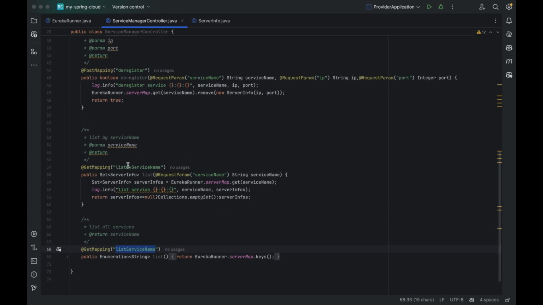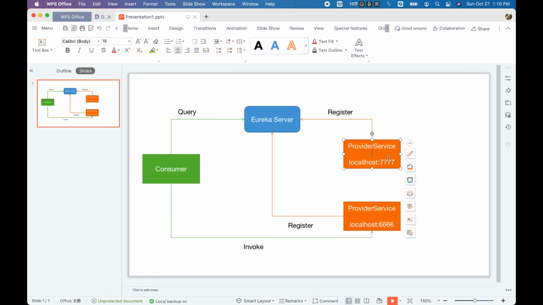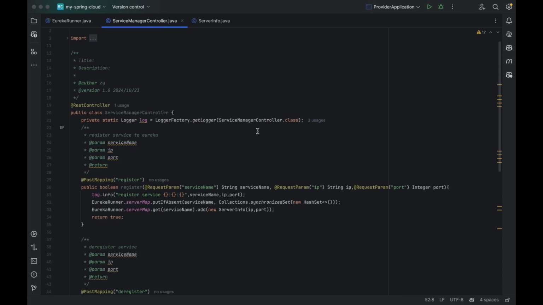Another one is list by service name, because as we can see in this diagram, we have 2 instances of provider services, the first one is 7 and the second one is 6. So here we pass a parameter, service name, and we iterate our map and our list, and return a list to the client. Okay, so this is Eureka Server.